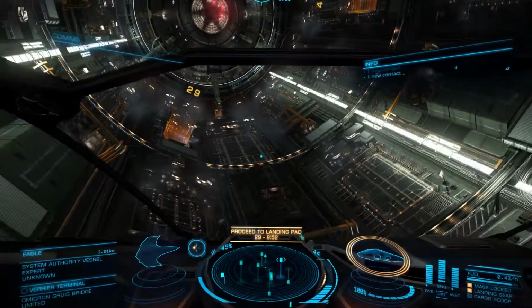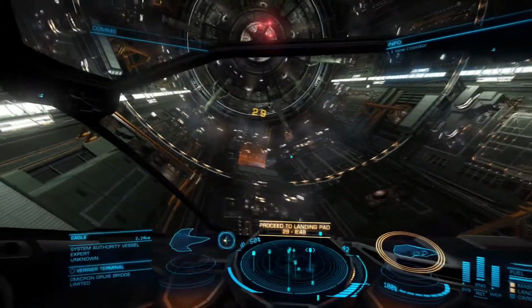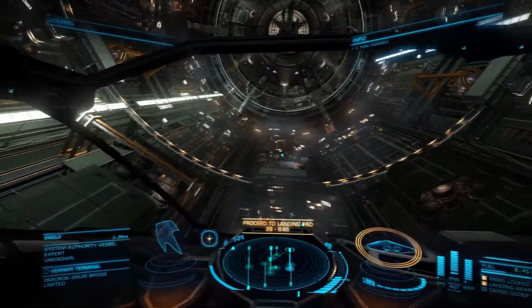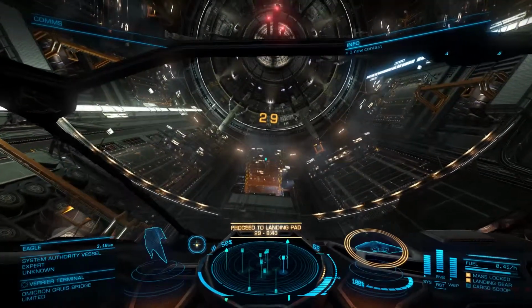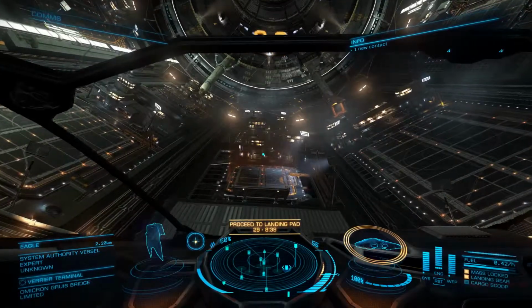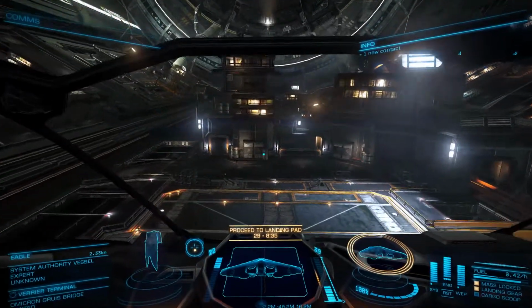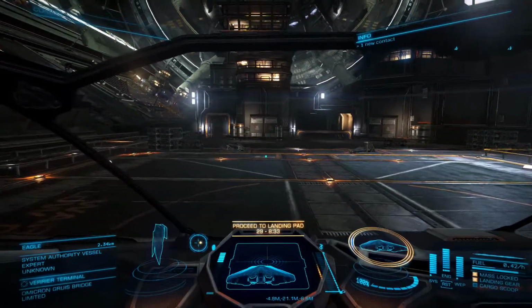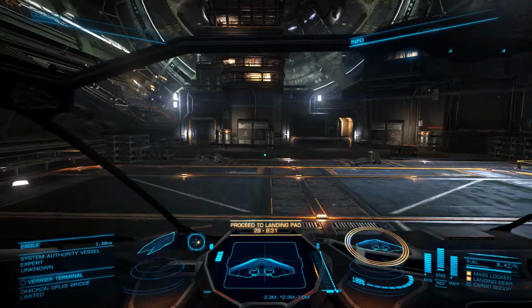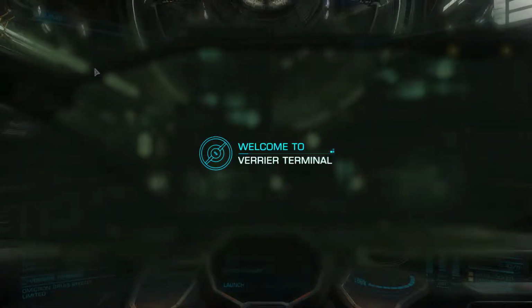Let's see, should be right below me. Ah, there it is. Please, Frontier, can we fix that? It's getting annoying. And there it goes again. I really wish that would stop. It actually makes it really hard to land, and it's very irritating. Alright. And here we go. That docking was successful, really crappy landing. Engines disengaged.